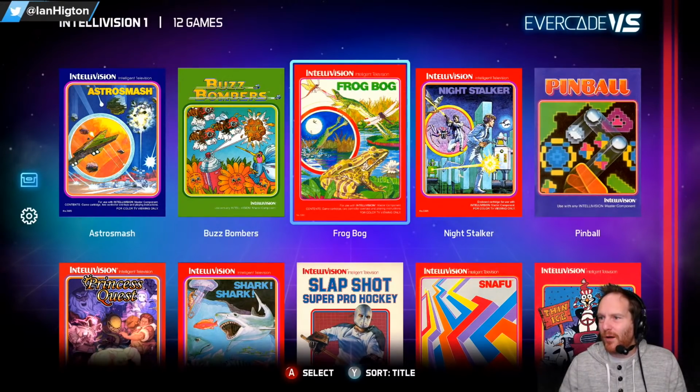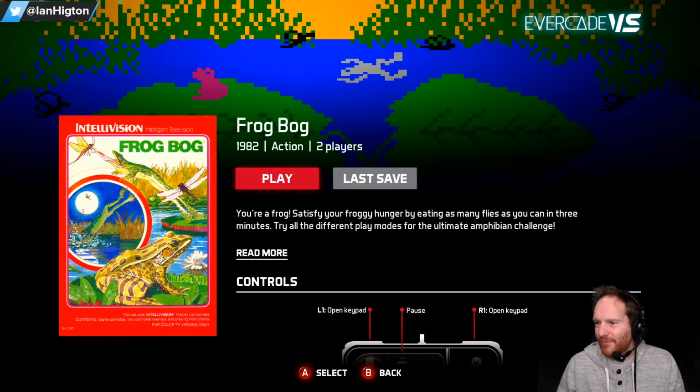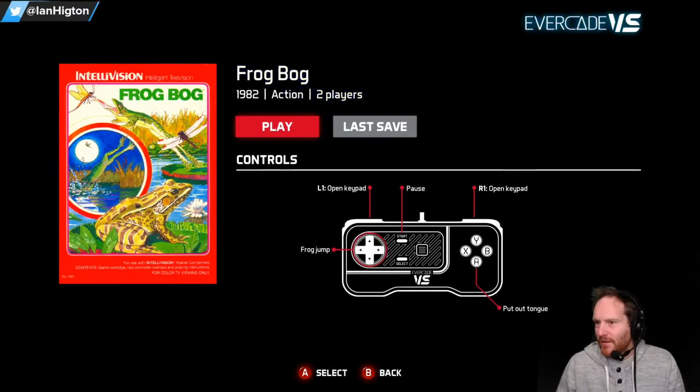Now we've got Frog Bog. Like a nice little bit of rhyming. Frog Bog. You're a frog! Satisfy your froggy hunger by eating as many flies as you can in 3 minutes. Try all the different play modes for the ultimate amphibian action. So L1 opens the keypad, A pulls out my tongue, and the D-pad jumps the frog, okay?